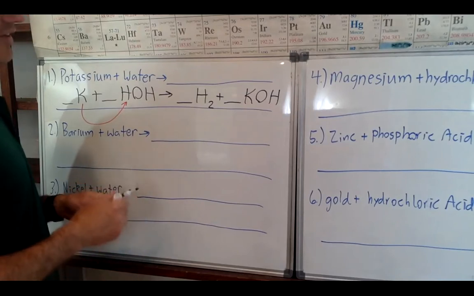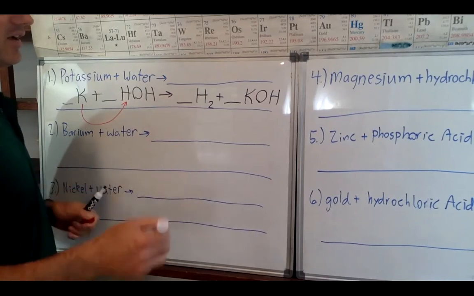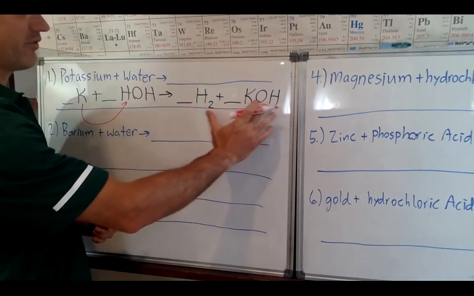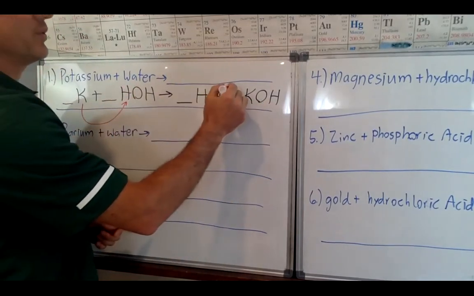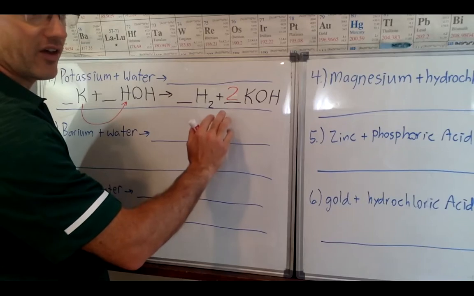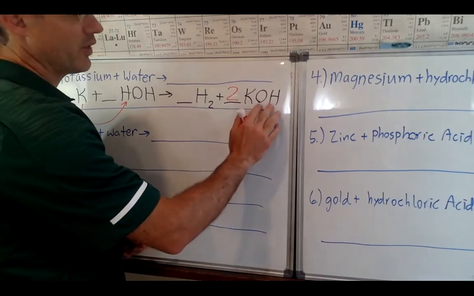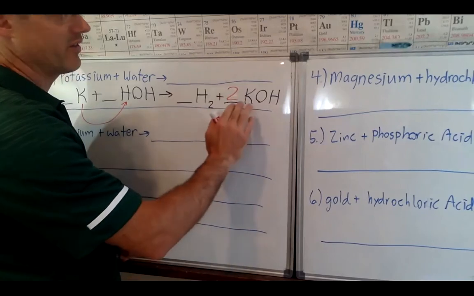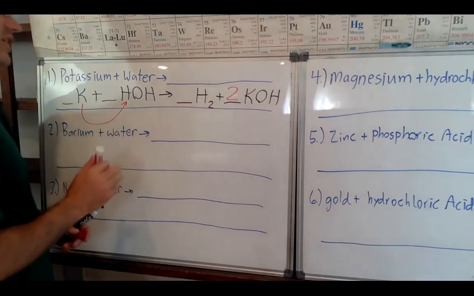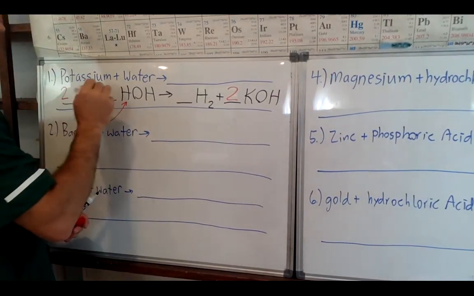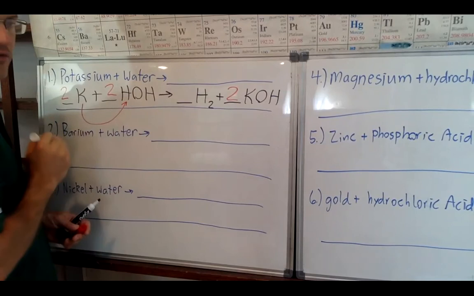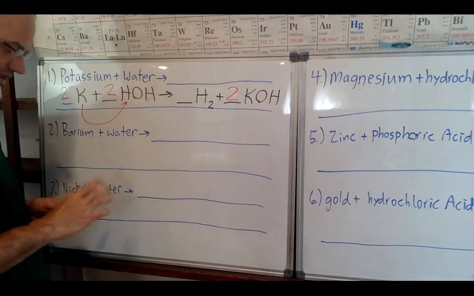Now, to balance it, I had to put that 2 there, so it misbalanced everything because there's 3 hydrogens and there are only 2 before. One of the tricks is to balance out with a 2 in front of the part that's an odd number. Like there's 1 hydrogen here and 2 there. So it's always going to be odd unless I multiply that by something that would make it even. So we have 2 KOH. That's going to give us 2 potassiums and 4, if you add it up, hydrogens and 2 oxygens. So if we put a 2 in front of the water, that will balance it out.